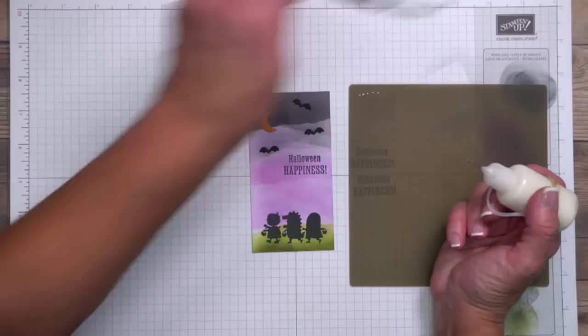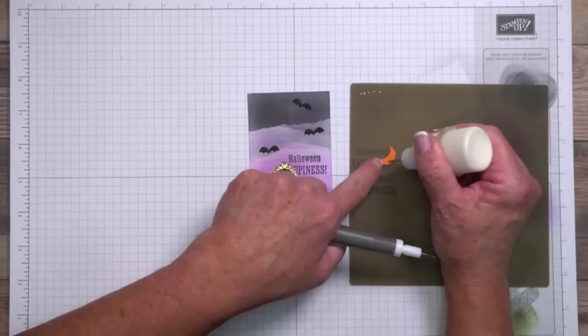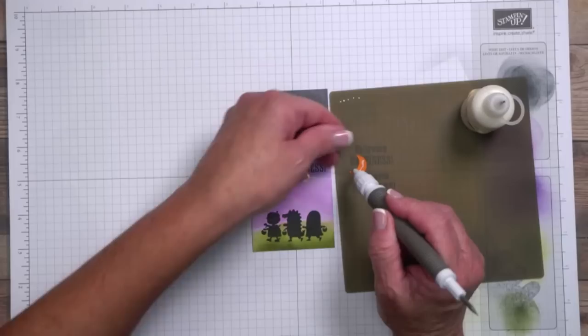So I'm going to start by adhering these. Now, the one in your project sheet actually has this up on a mini dimensional, and you can use that if you'd like, just for a little added emphasis. The glue is very strong, so you don't have to go crazy by putting a whole lot on here.